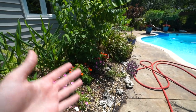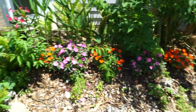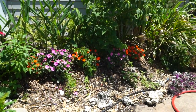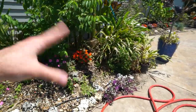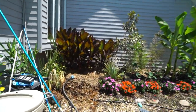I also need to move these forward because I have an alpinia that I wanted to plant over here where this orange one is. I forgot a lot of stuff when I planted this area up. That happens when you're waiting for plants to come in the mail and I can't actually see them to work with them. Then I just have little hiccups like this. Not a big deal. Early in the season, they should transplant fine. If not, it's okay. They're just sun impatiens. Cut them back, give them time. They will recover.